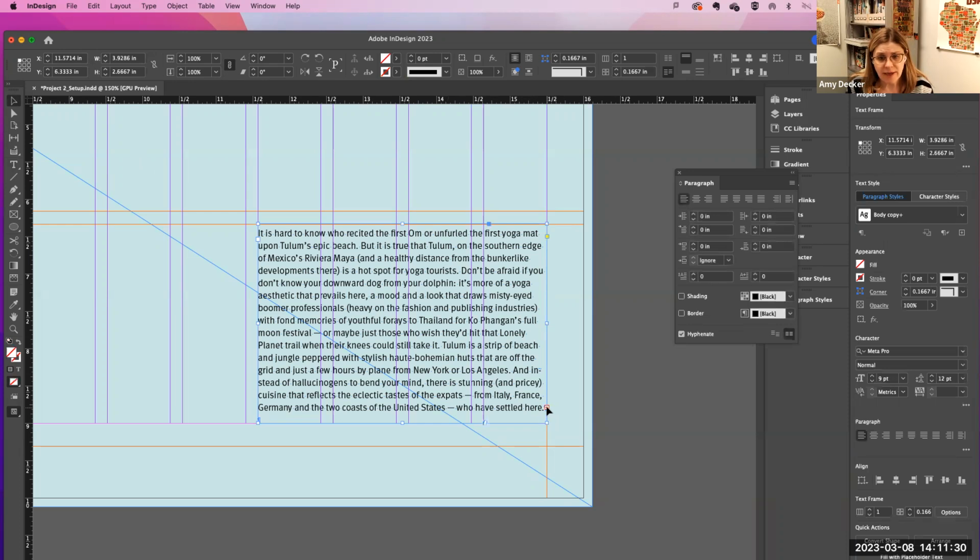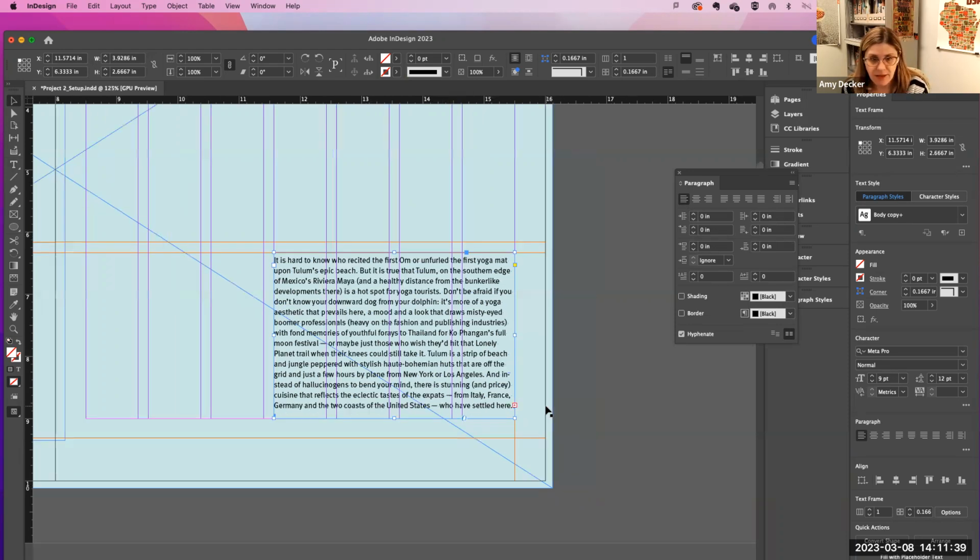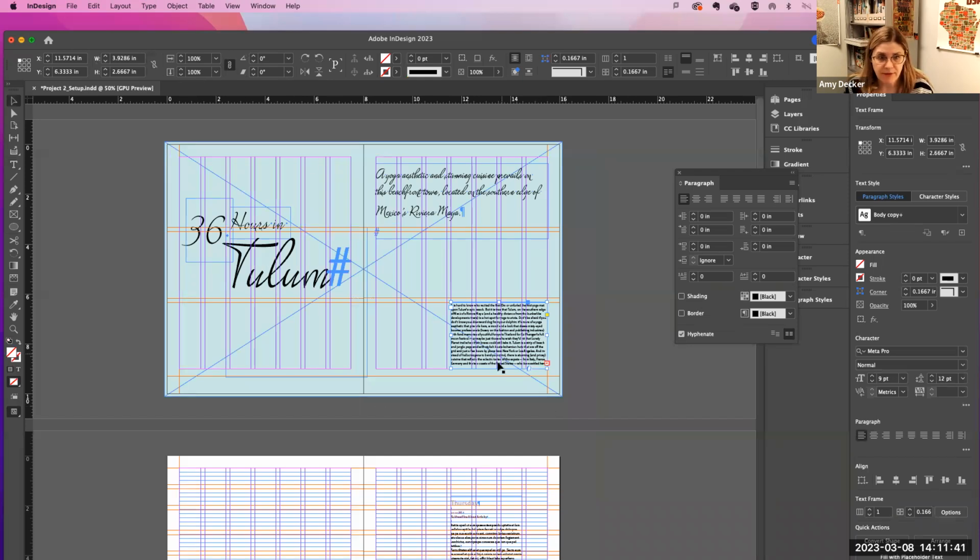Now I have this little red dot that tells me, guess what? You have all the rest of the copy still in this type box. That's great, and that's what I want. So then that's the end of my spread. So that's spread one. I'm going to click. And now you see how it's loaded my cursor with all of the copy.